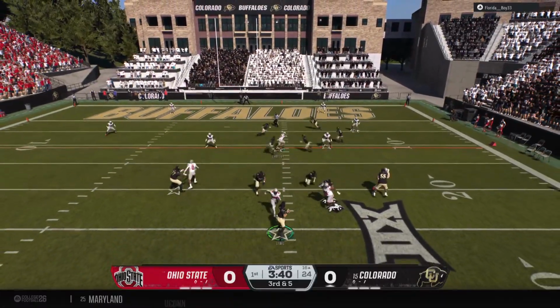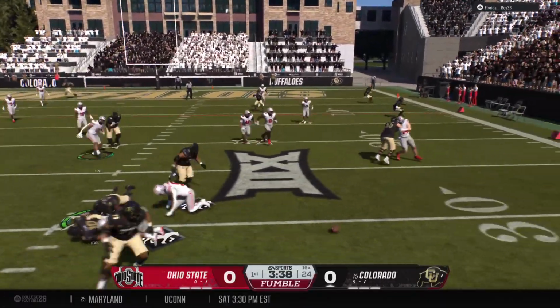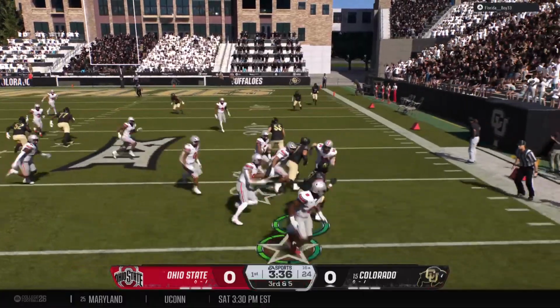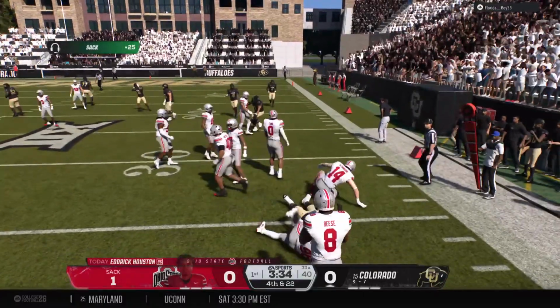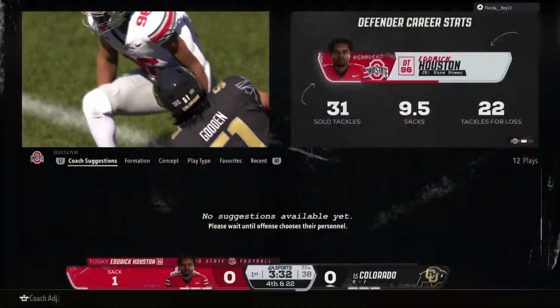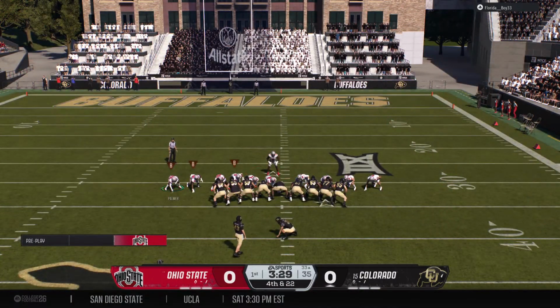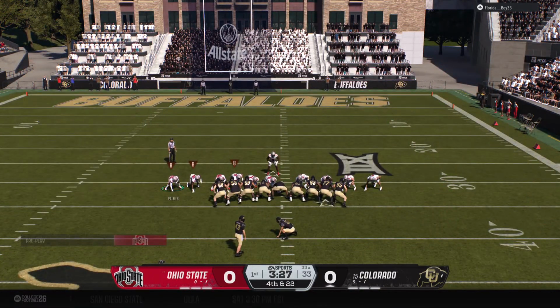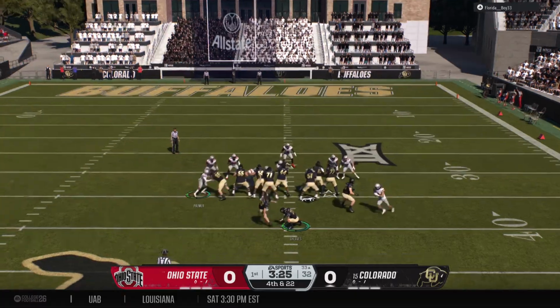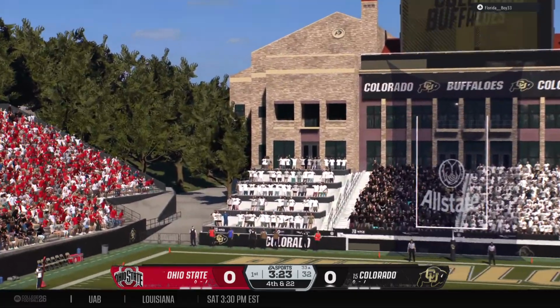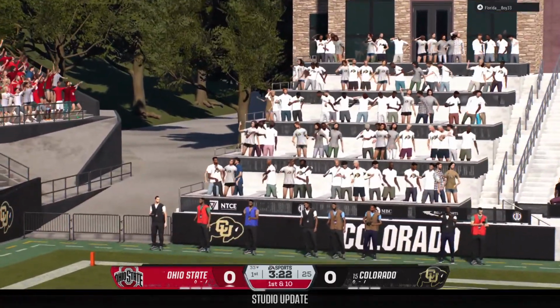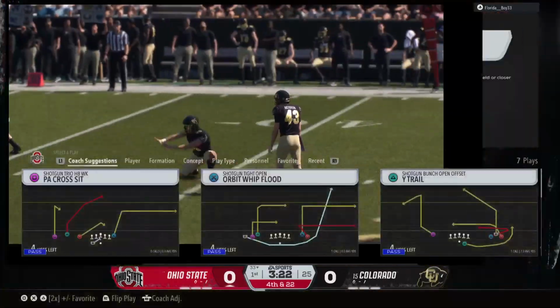Lewis wants to pass. Nowhere to go, and the ball is loose. Recovers the fumble, and he's still going. Good awareness by the offense. You never want to see the ball on the ground, but a nice job understanding to just kind of jump on it and make sure you keep possession. He'll have to settle for a field goal attempt. And he missed it. No good. Kicker couldn't quite get it.